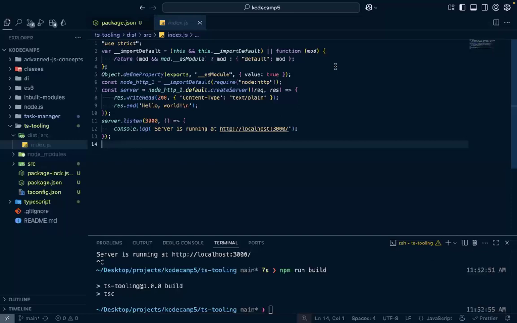But tsx has that out of the box. It also has mixed modules. It handles CommonJS and ES modules seamlessly. That is the reason why tsx is preferable.